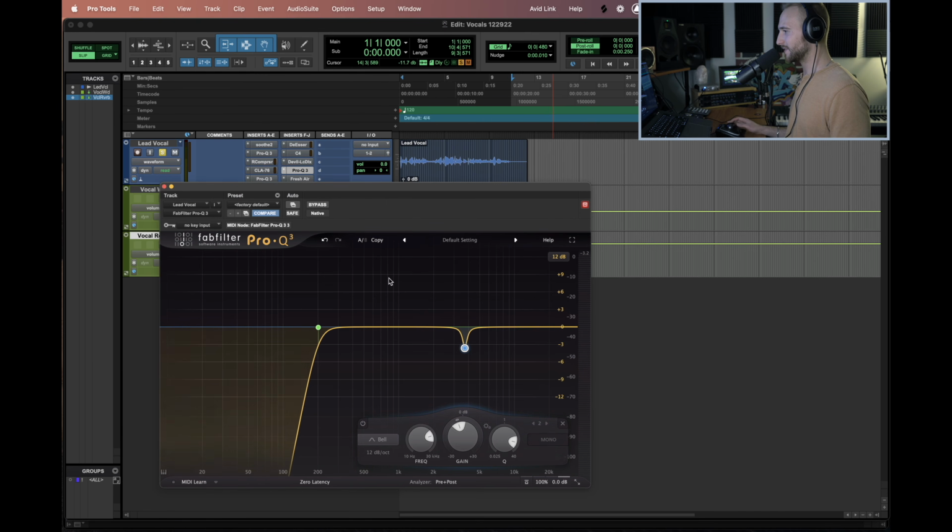Last step of the way with Devil Lock, it brought in a ton of lows, and I did a pretty crazy high pass here. Obviously, in the context of the song, you'll decide where the high pass is, and don't cut into the fundamental frequencies of the singer. So with this being a higher singer, this seemed to be okay in the moment. And I pulled back on that frequency again.